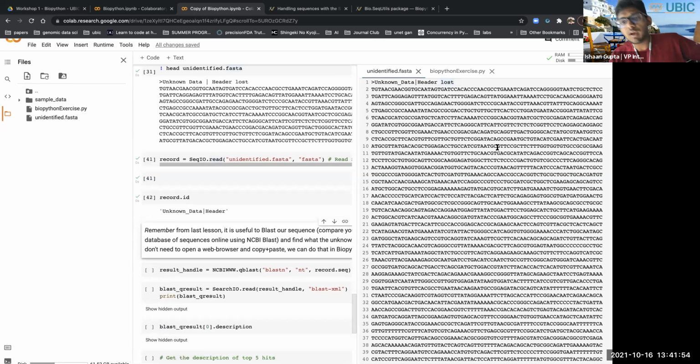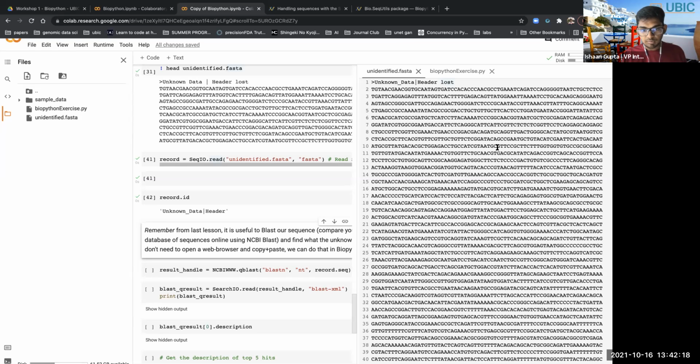Right. So, okay, you have the sequence. You don't know where it's from. It's unknown, unidentified sequence. Now, I think in the first lesson, if you have attended that, we discussed that we can use BLAST to match a given sequence to an entire database of sequences.